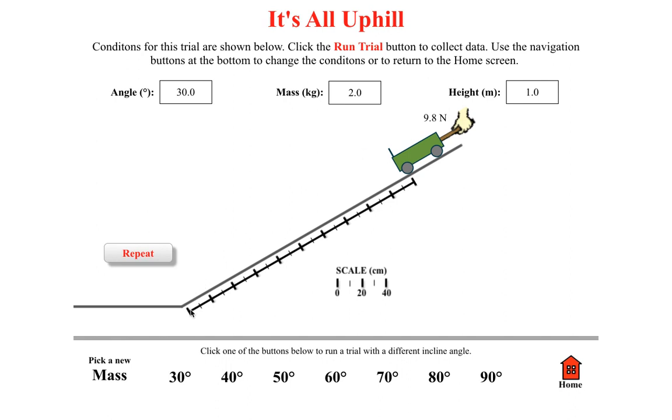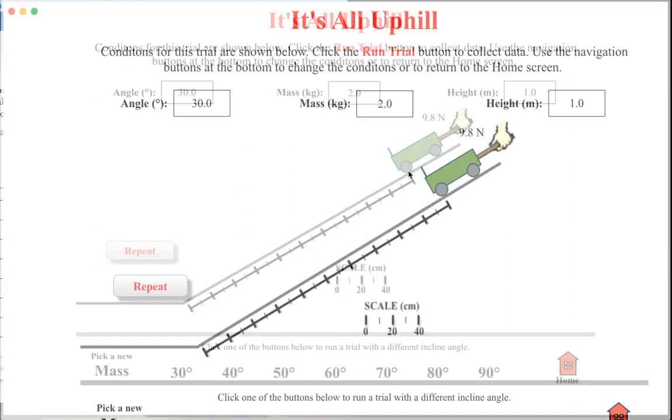And then the displacement here is on this hypotenuse of that triangle of the incline. So you can see down here we have a scale. So that means that every tick mark is 20 centimeters. So if we measure this, we get 20, 40, 60, 80, 100, 20, 40, 60, 80, and then we'll say 200. So that right there would be 2 meters. And I'll just measure from the back wheel right there.